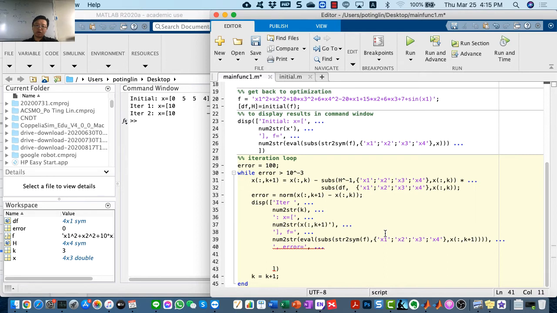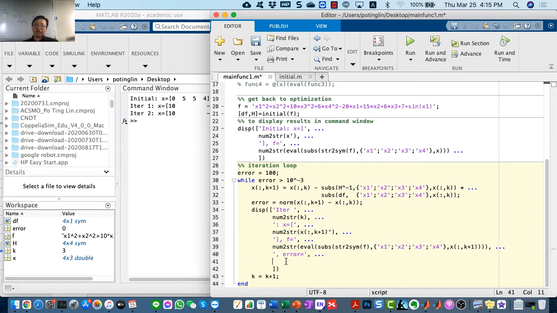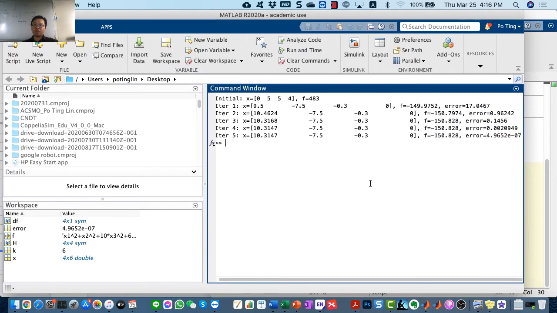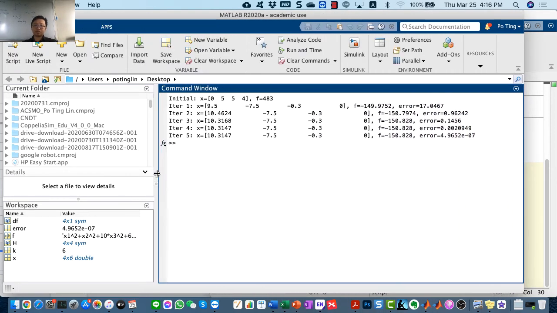So here I will display the current error. So current error, number to string error, and display. So here you can see the error was 17 and then reduced to 0.9, 0.14, 0.002, and then a very small number, power of -7.